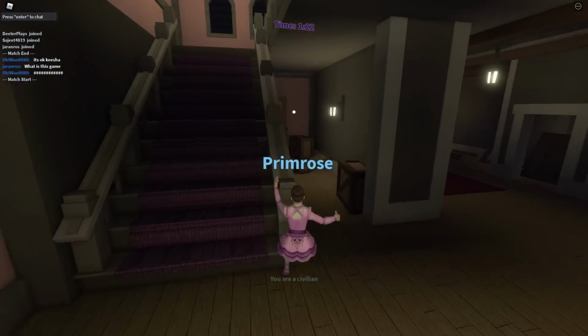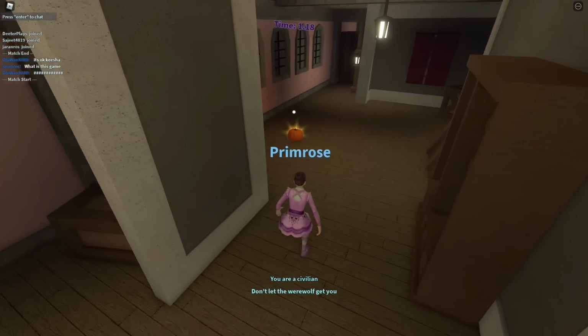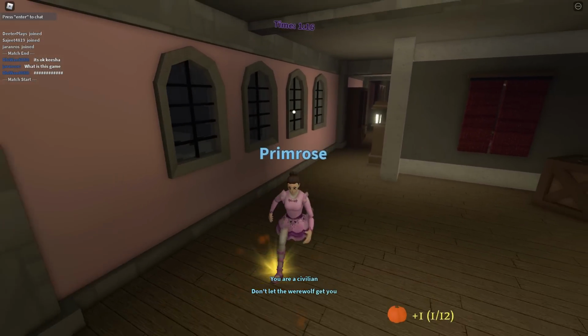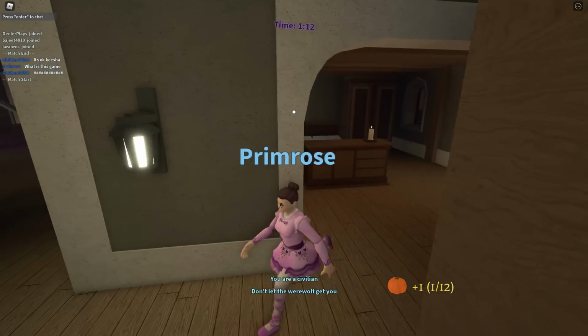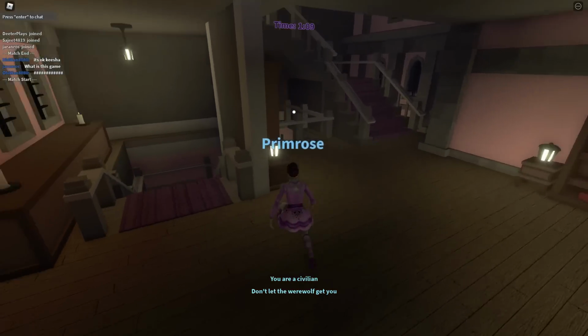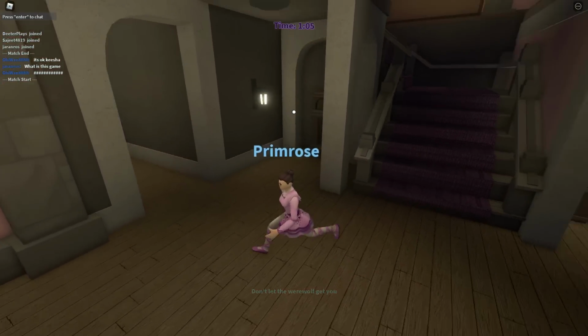What you want to do is look for pumpkins inside the map. Each time you play, there's going to be a new map that you're in. See these pumpkins right here? Yeah, you want to collect 12 of those. So you're probably going to have to go through a few rounds in order to do this. If you get killed, then, you know, that's unfortunate. You've got to get to the next round.